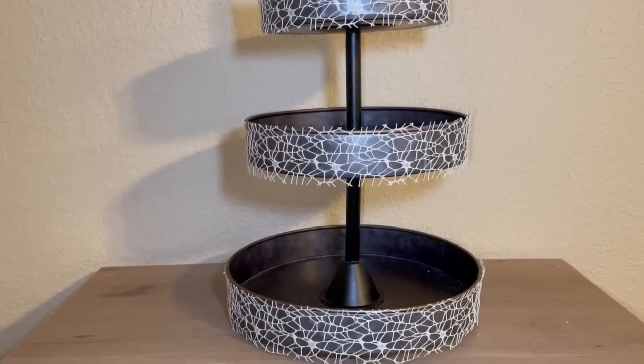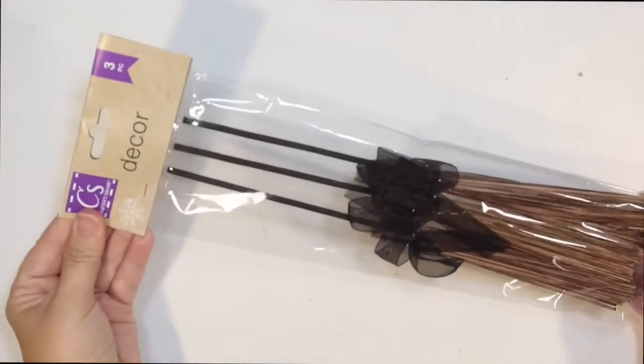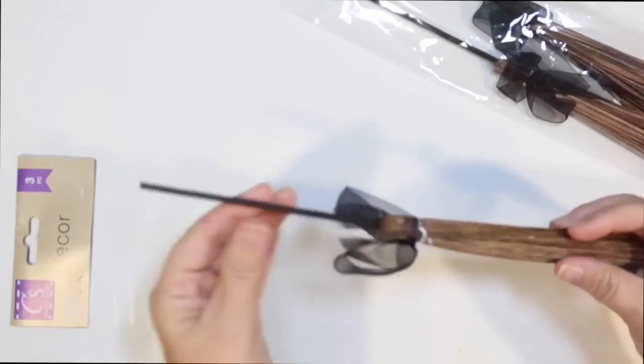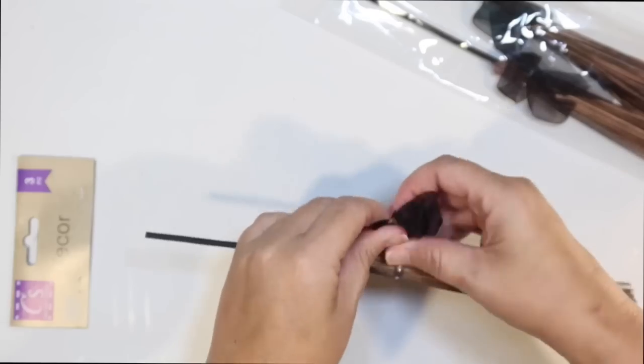And this is a big one. So we have lots of decorating to do for this tier tray. Now the first item we're going to do is a little witch's broom here. These come in a 3-pack at Dollar Tree. They have a little bow on them, but super easy to take off. They're just like a little bread tie.